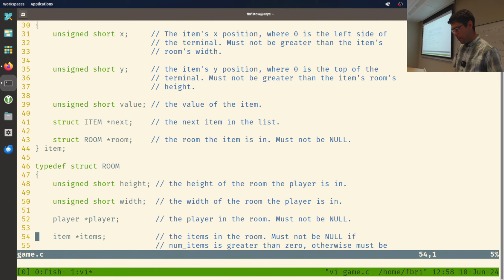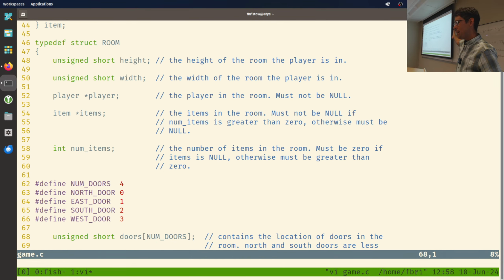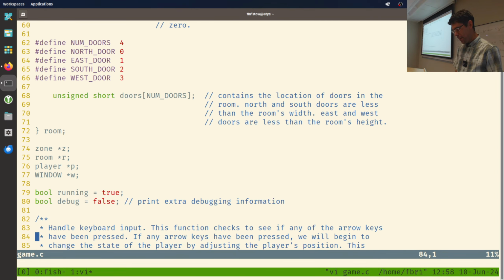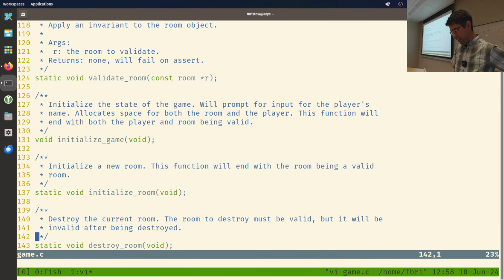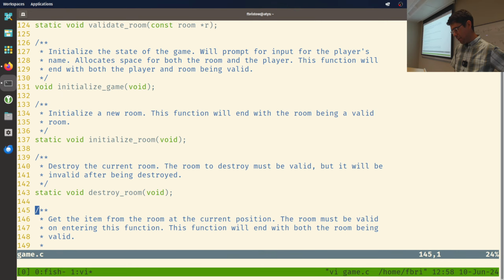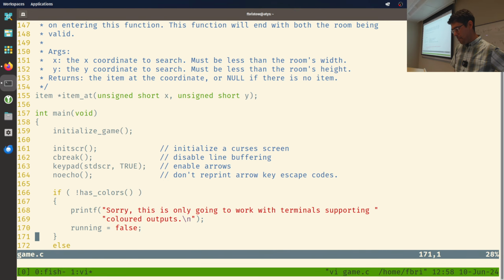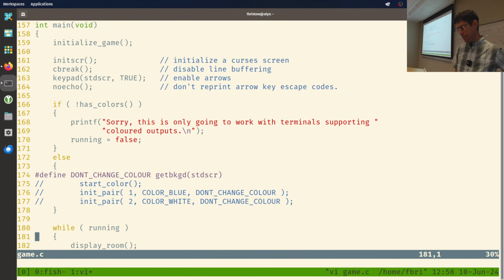And as we go through the process of, okay, 500 lines, but my coding has big blocks of comments and stuff on each thing, so it's maybe not quite 500 lines. The idea here is that we've got this function that's called initialize room, and we've got this function that's called destroy room. My main function here doesn't have a lot in it. So I initialize the game. These function calls here are for curses. So they're setting things up so that it basically takes over the whole terminal for me. And then this part is unimplemented, but I might add it back later.